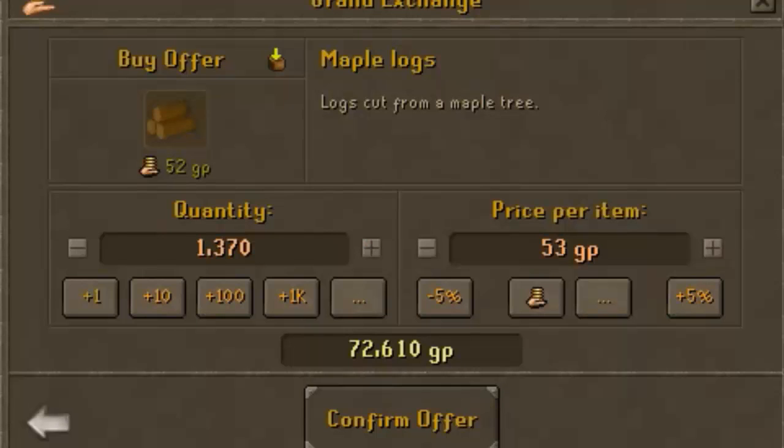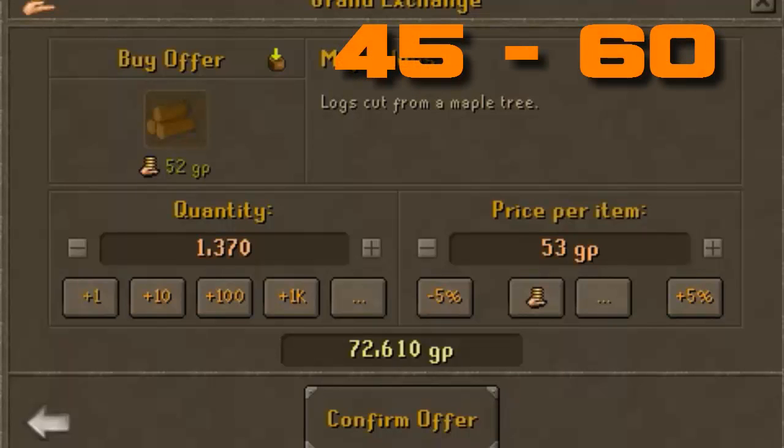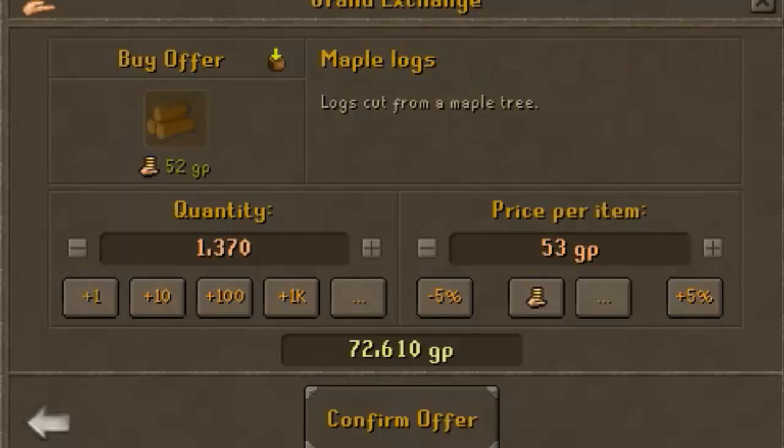Okay, so for the first step of the expensive way, from levels 30 to 45 you're going to do willow logs again, as I said, and now from 45 to 60 you are going to do maple logs. It is only 1,370 logs, which is 72k as you can see with the plus 5% added.